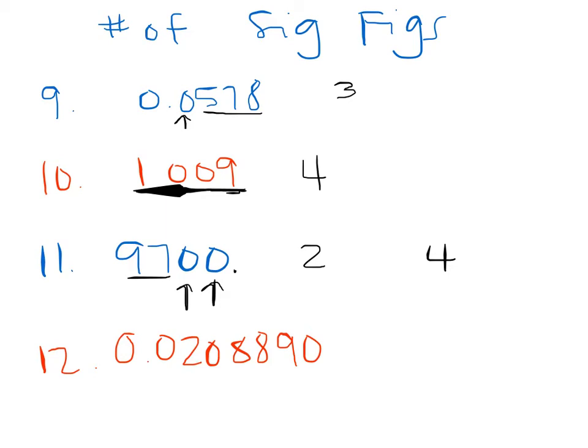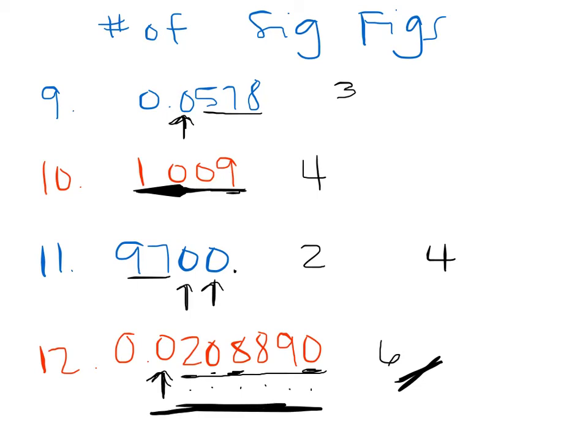Then in this next number, this is kind of a combination of rules. So here this 0 is significant because it's sandwiched between these 2 non-zero digits. This 0 is significant. We talked about this a little bit earlier because it's the last 0 after the decimal. So all of these numbers in here are considered significant. Again, just like in number 9 up here, this one was just a placeholder. This one is also just a placeholder. So this is going to have 1, 2, 3, 4, 5, 6 significant figures for this answer. And I know if you have test B, your answer might be a little bit different, but look at this original number to see how it was different.